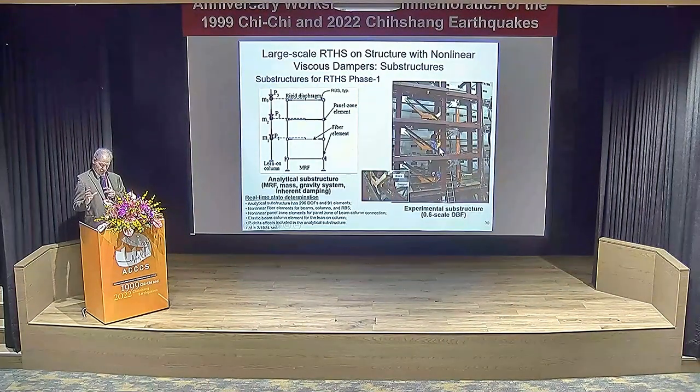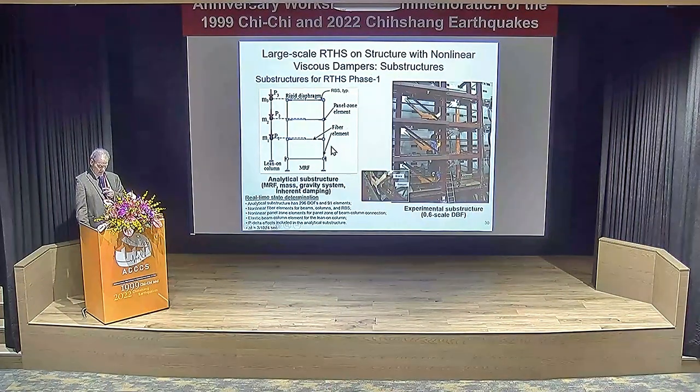For the system, we couldn't choose full scale. Why? Because the crane only went so high, about 50 feet, and we couldn't construct the last floor. So we went as large as we could, 60%. You can see the students here working on it, it's the orange. The thing on the outside is our version of the bird cage, which is a test frame to stabilize the structural system so it works in the plane it's supposed to. There's a close view of the dampers, and then the analytical and experimental substructure.